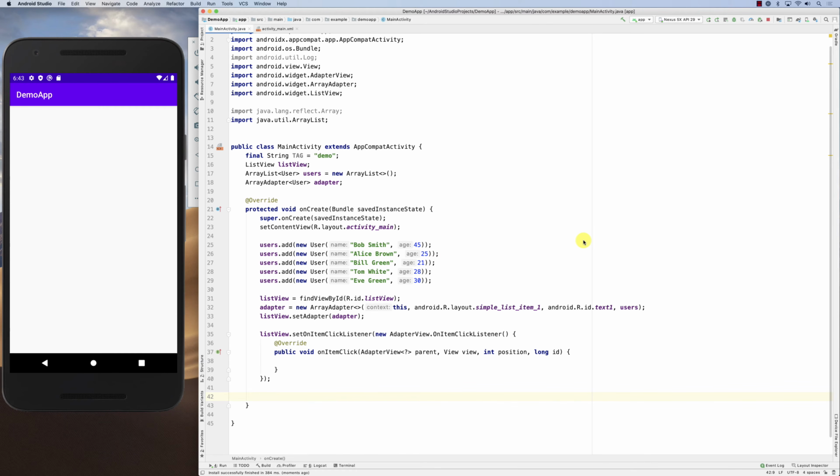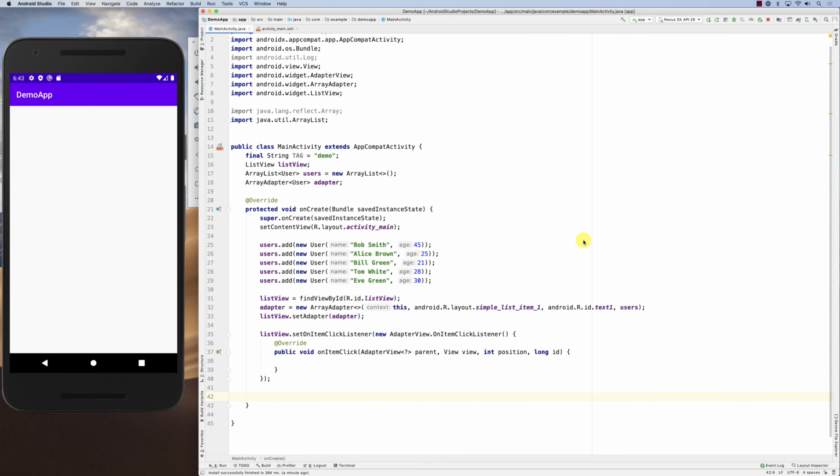Hello everybody. So in this screencast we're going to look at how you can update the data that's being displayed. Let's say, for example, you have a list of users and you want to add another user to the list, or remove a user from the list, or order the list in a different order and so on. So basically you want to update the data in the list, and thus it will update how it's being presented.